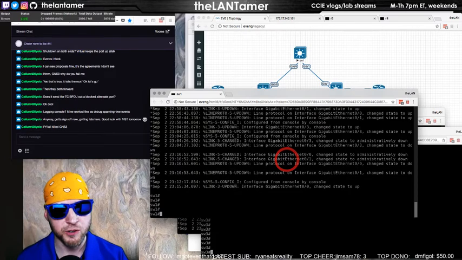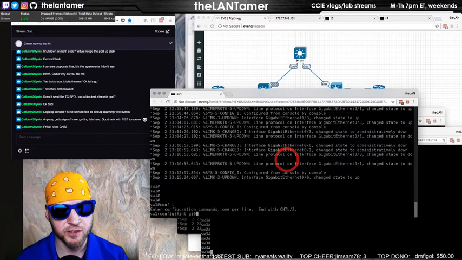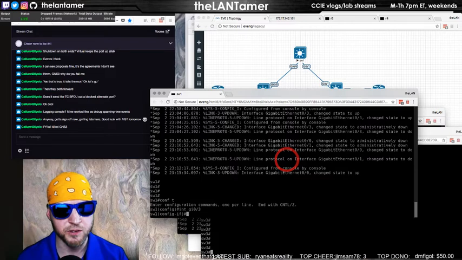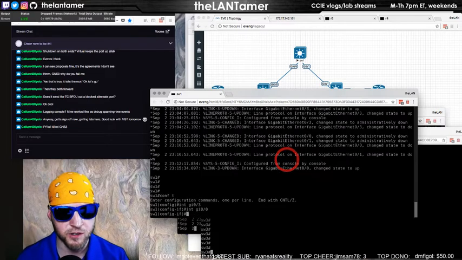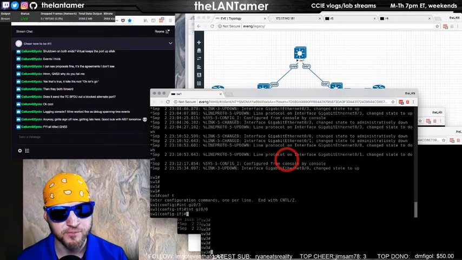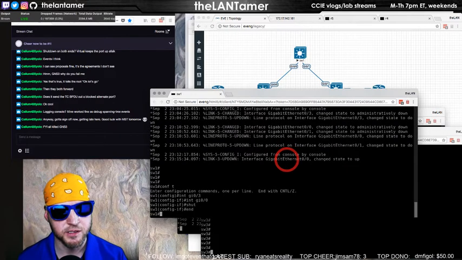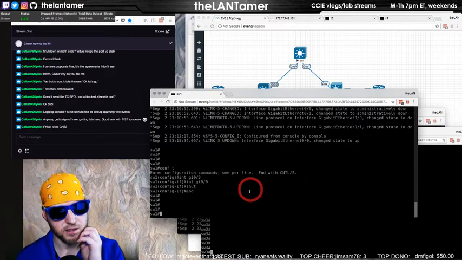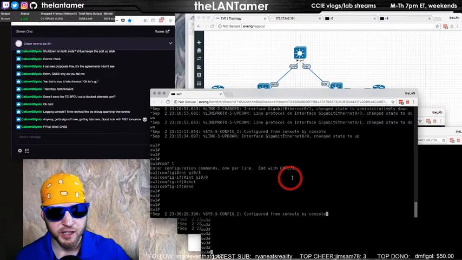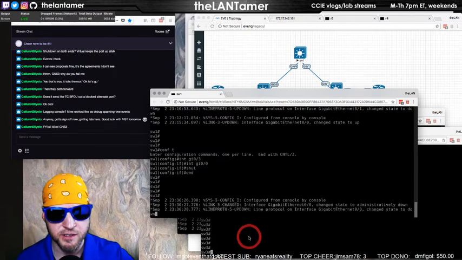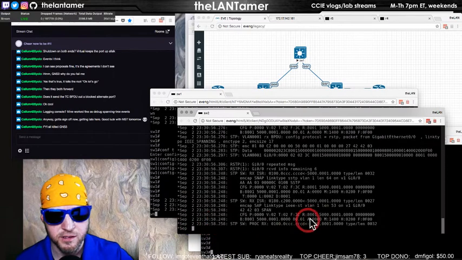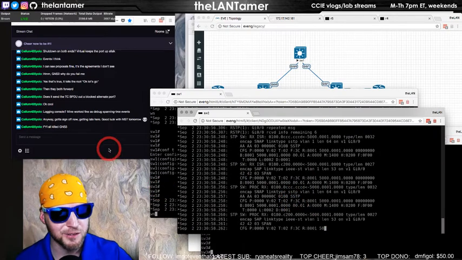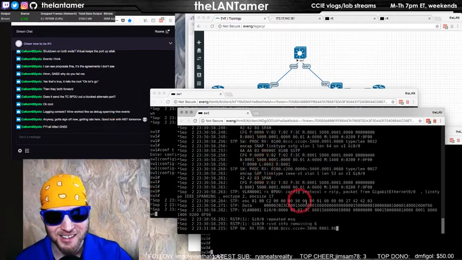All right, and then we're going to do conf t, interface Gi 0/0. Shut. See if I get any rapid spanning tree messages here. Huh? You try that too, Callum.